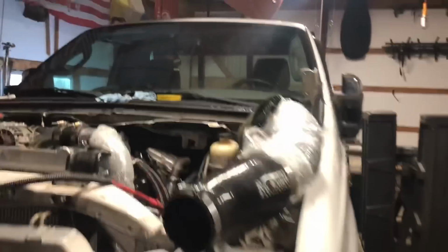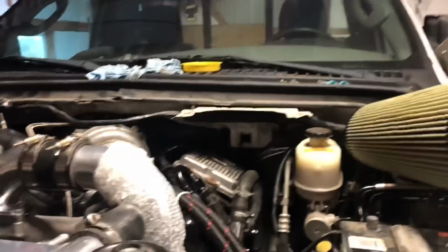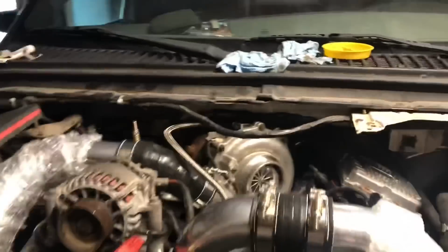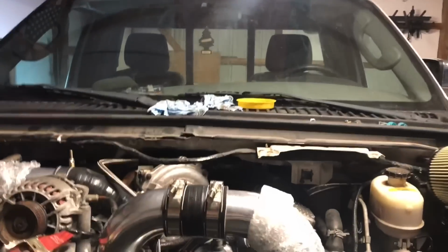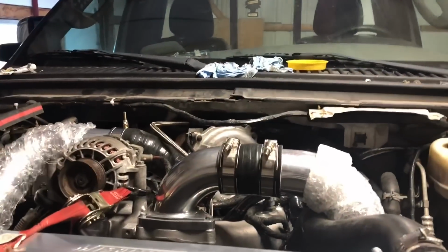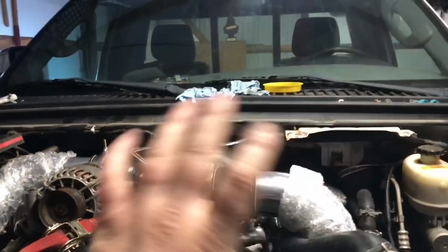All right, so the first thing you probably saw that we did was we fixed our turbo oil line there. I decided that I actually wanted it to kind of go over this pipe versus under it. I think it'll be okay. It doesn't have any clearance issues or anything like that, so I really like the way that's looking.